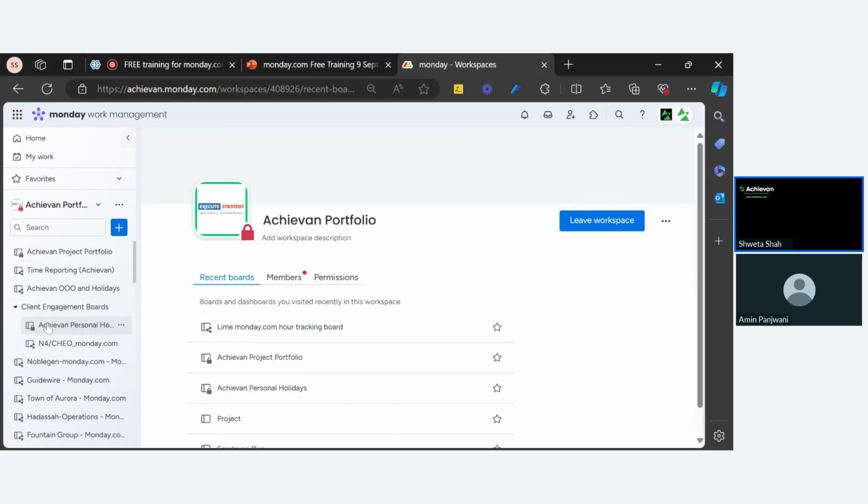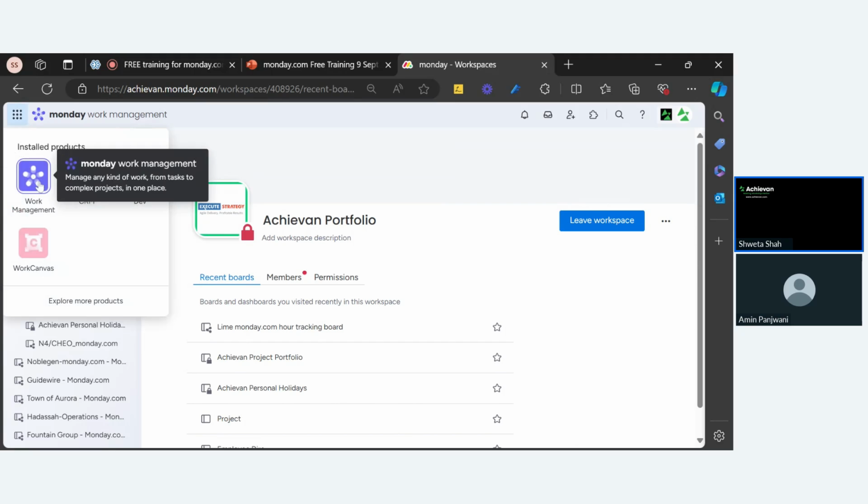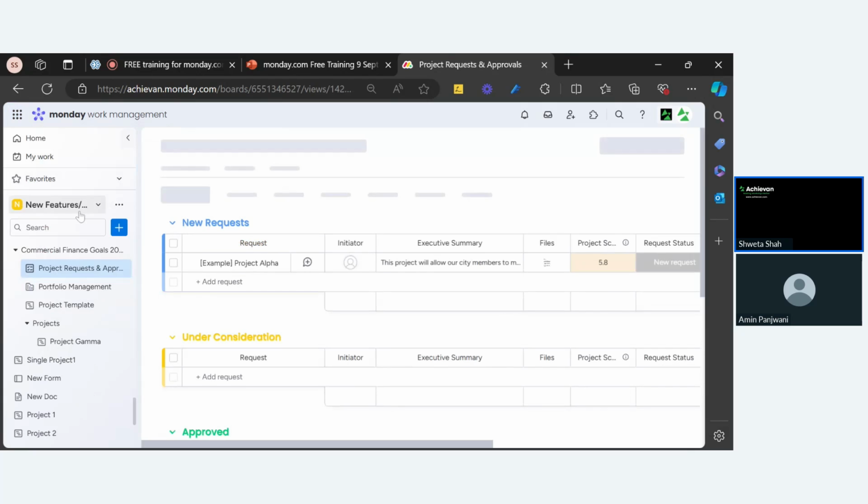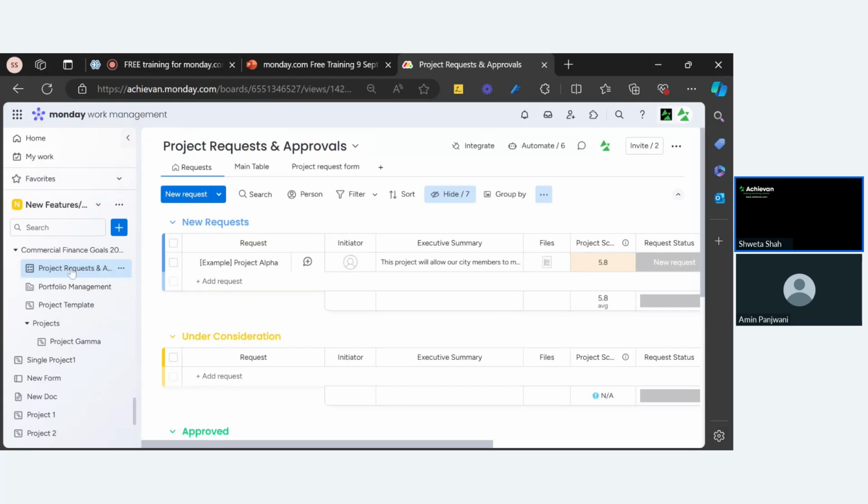There were several requests, because before, you only had work management, and then they introduced CRM and other products. But earlier, all the clients like you and me, when Monday.com was launched, we had some workflows in the main work management platform.